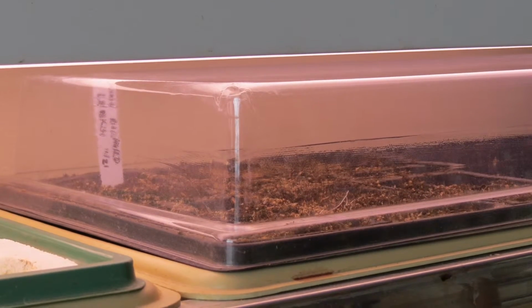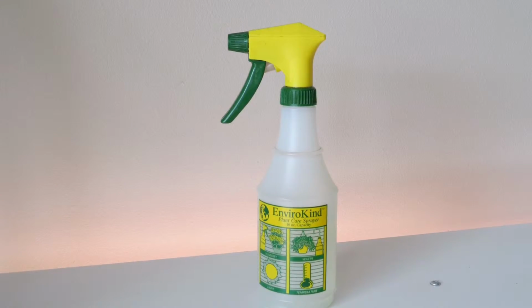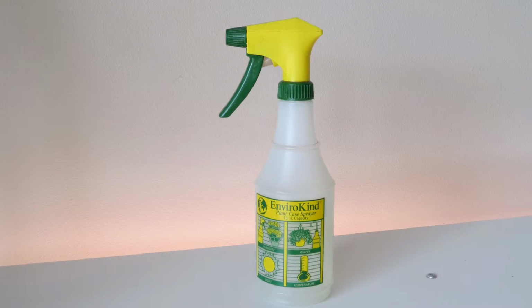Keep the lid on the flat until the majority of the seeds have germinated, then remove it. If the seedling mix looks dry to you, the easiest way to moisten it is with a spray bottle of water. A fine mist works best.